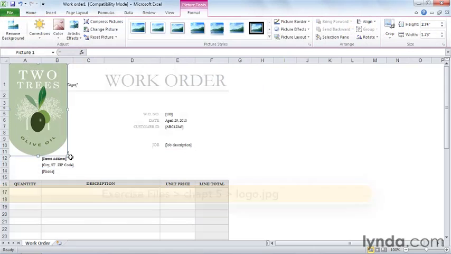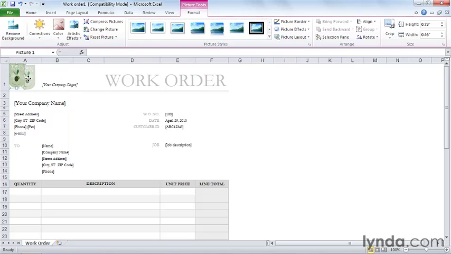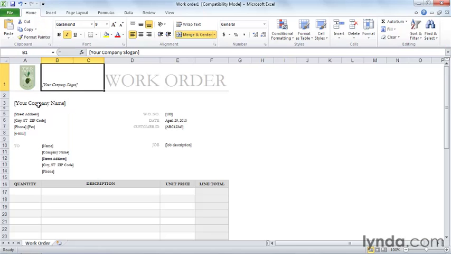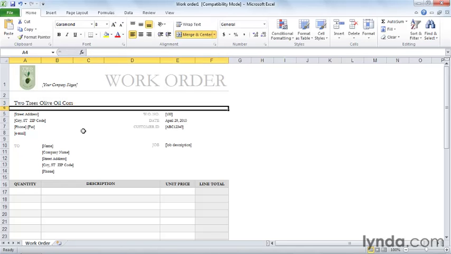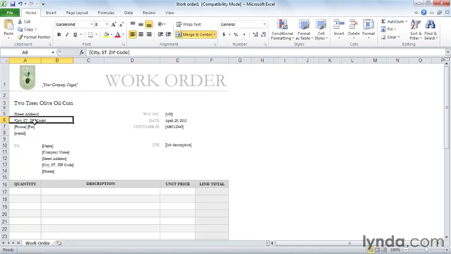Well, it's kind of big, so let's shrink it. Put your mouse pointer on one of the corner handles so you get the two-headed mouse pointer arrow and shrink it. Because it's an inserted graphic, you don't have to hold the Shift key down to constrain the proportions. You could just do it by hand. And I'll put this over here. And you could change anything you want. You could change the slogan. Maybe let's put company name. And so forth. And of course, you could fill out the address and zip code and all that.